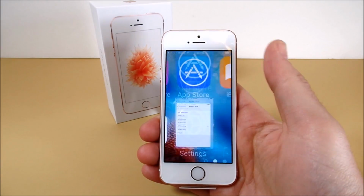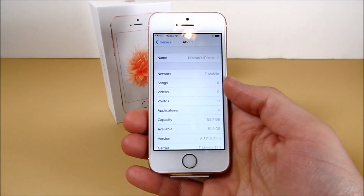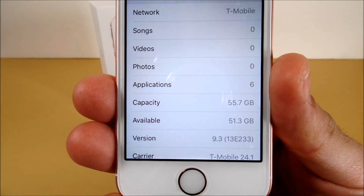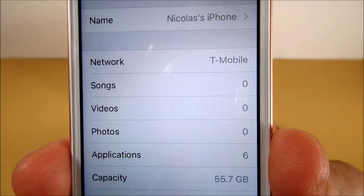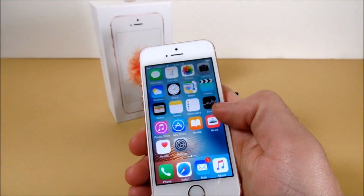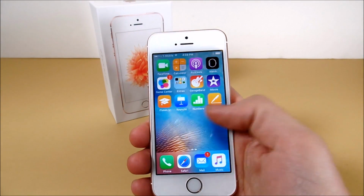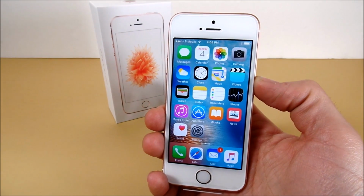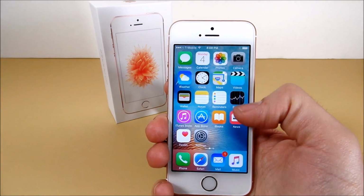We're now in the operating system itself, and let's go into settings and go into the about section to see how much storage we're gonna get, because once I put the apps on, you're not gonna be able to see the actual storage. So right out of the box, you get 51.3 gigabytes, and you can see I have zero apps there. So if you get the 64 gig model, that's what you're gonna get right out of the box. And I can tell you, my first impressions are that this device is very snappy, and I already see a slight increase over the iPhone 5S, but of course I'm gonna have to put it through its paces before we can see the real increases over the iPhone 5S.